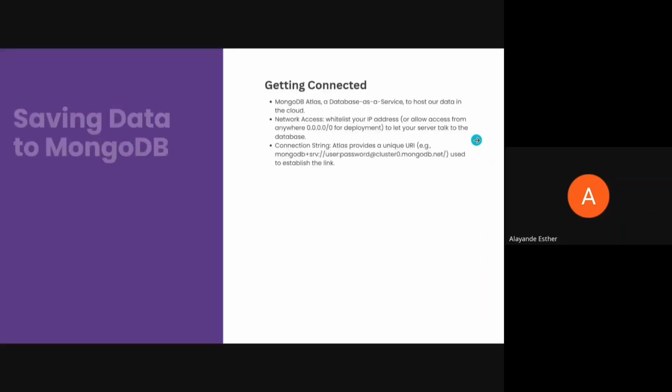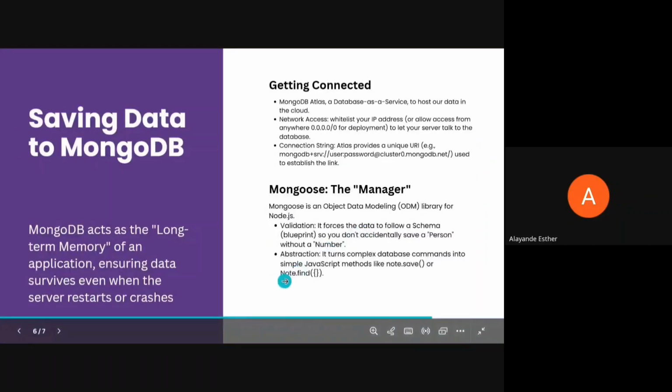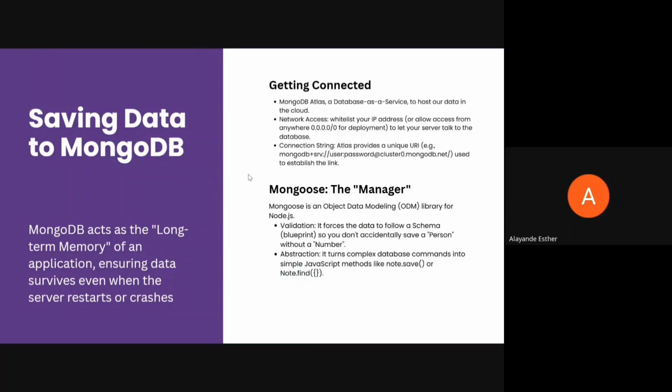And I also learned how to save data using MongoDB. So we also have the database. It's majorly called the storage or the memory of an application, and it also ensures that the data survives whether the server restarts or crashes.